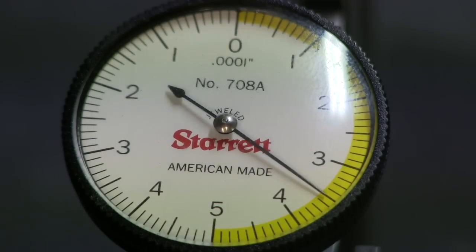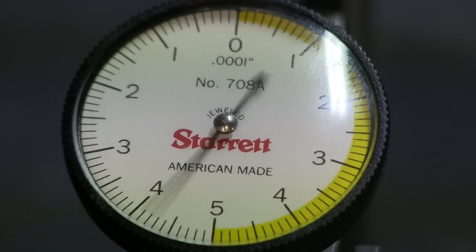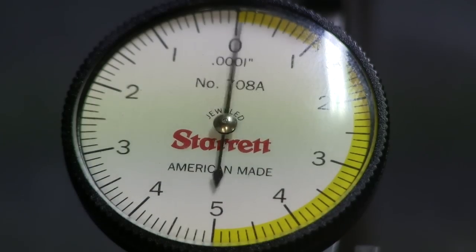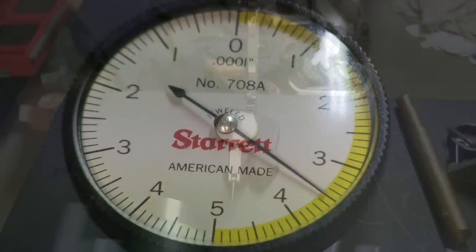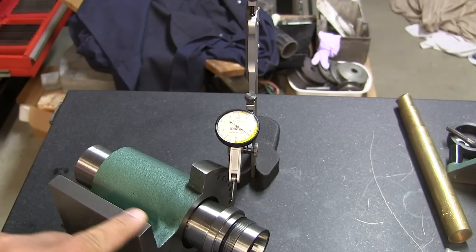Now I'm pulling it out, sliding it, going to the other side, the spindle, and we're moving it in very gently. We've hit zero, and then it comes out. So we got this dialed in now to a tenth. The next thing we're going to do is mount this on the surface grinder and clean this edge off.